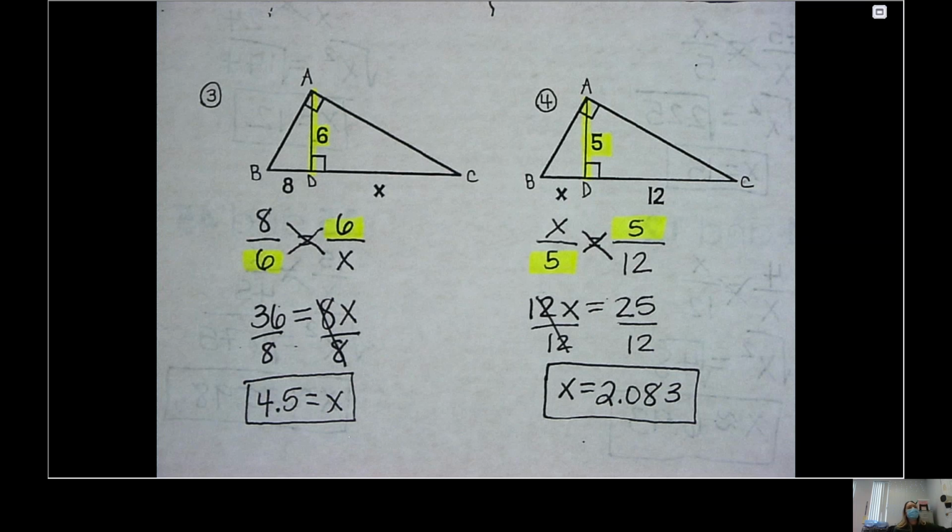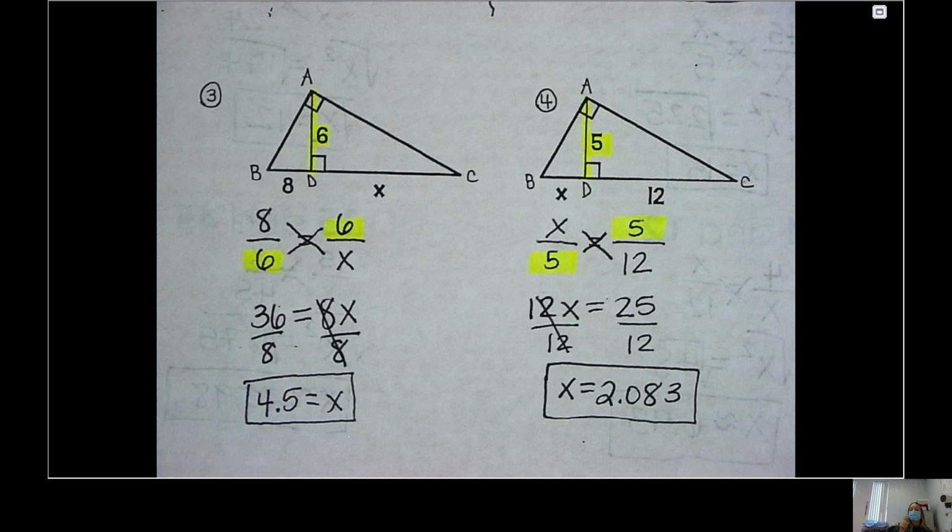Okay, and we're going to add in two numbers here just so we can write the equation. Over here by AB, we're going to add in the number X. At BD, we're going to add in a 2. And at DC, we're going to add in the 8. So you've got some little pieces here.